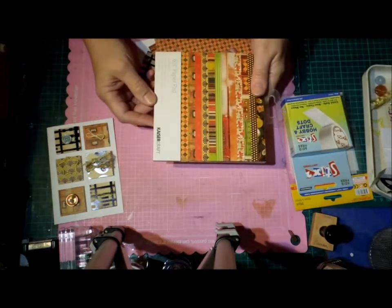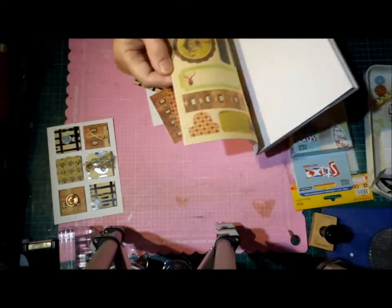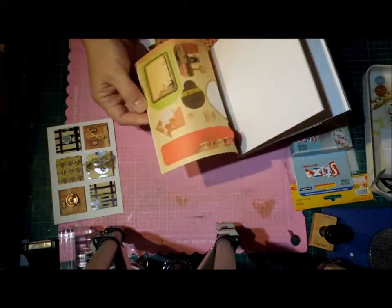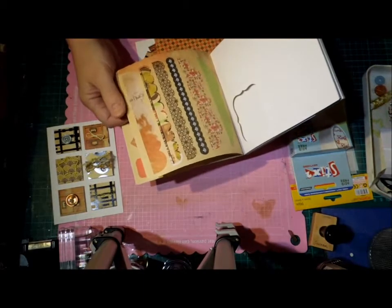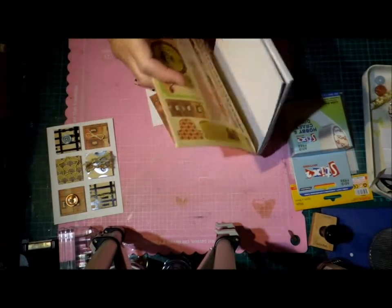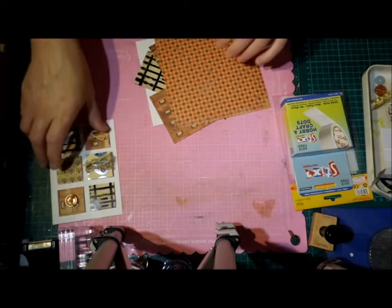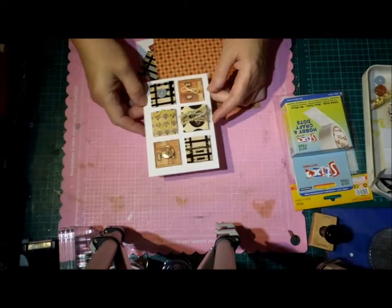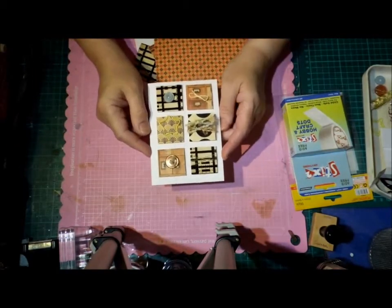That's a fairly masculine stack, I think. It's called In the Attic, but because you also get, with the Kaiser ones, a few different shapes and things at the end, which I usually forget about and sometimes struggle to use, but I've managed to use a few out of this one. So we've just picked a few papers, and here's the card we're going to do. And this would be a really good masculine card.